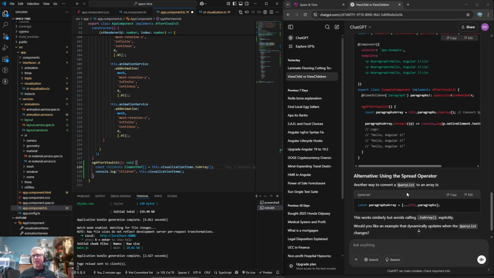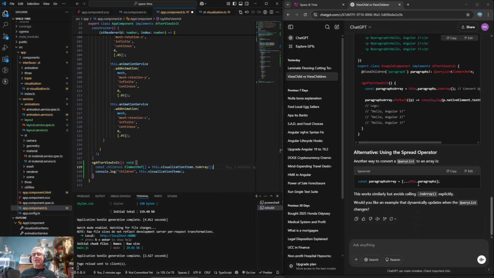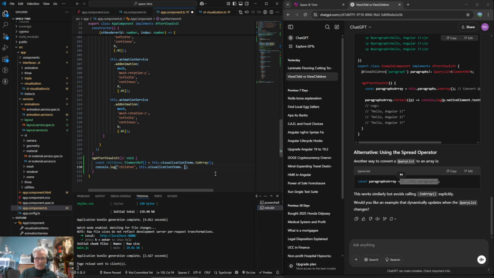I don't know if this is faster or slower, but this is not English or any language. This is just our sort of coded language. This is to array, so you have to know. I think that this is a little bit better. And then let's look at children.